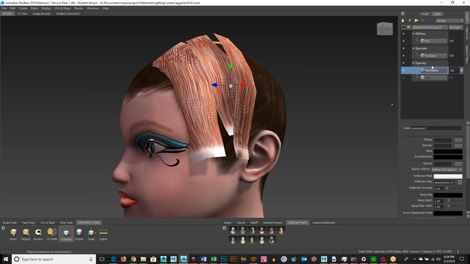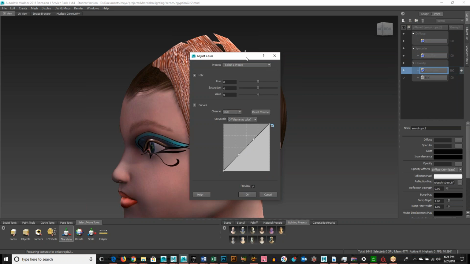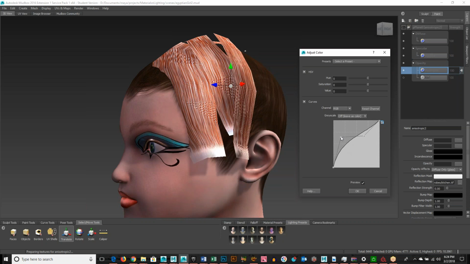Interesting. Let's go into here. There's something I can do. Let's adjust the color of the transparency itself.